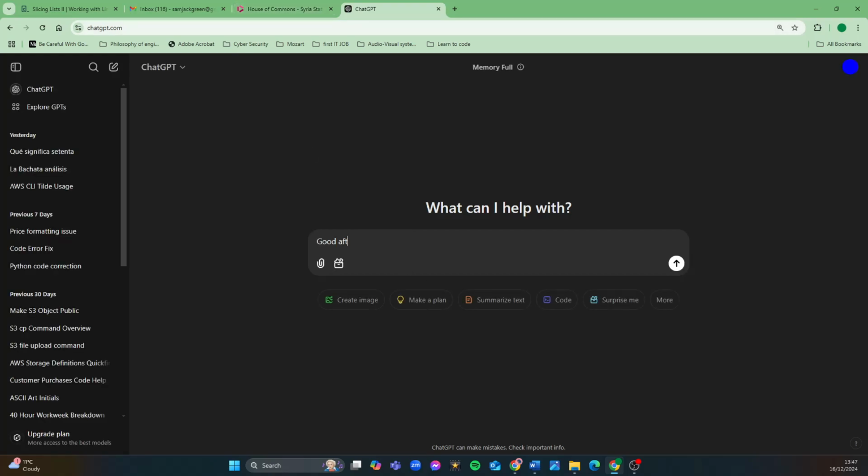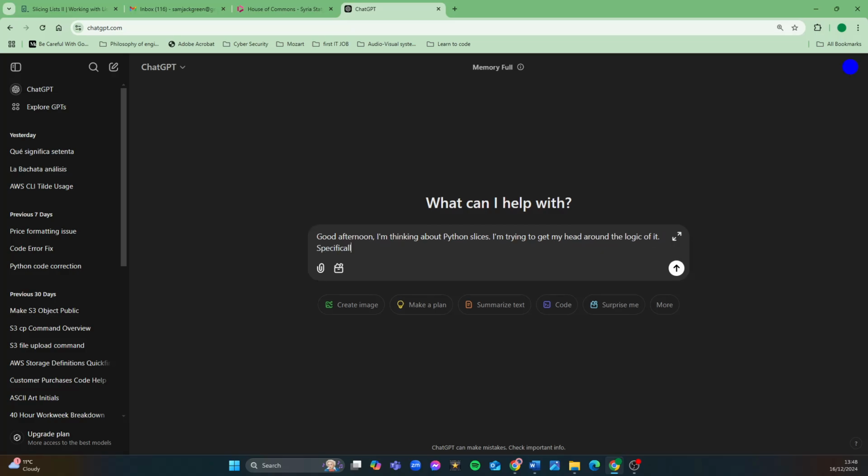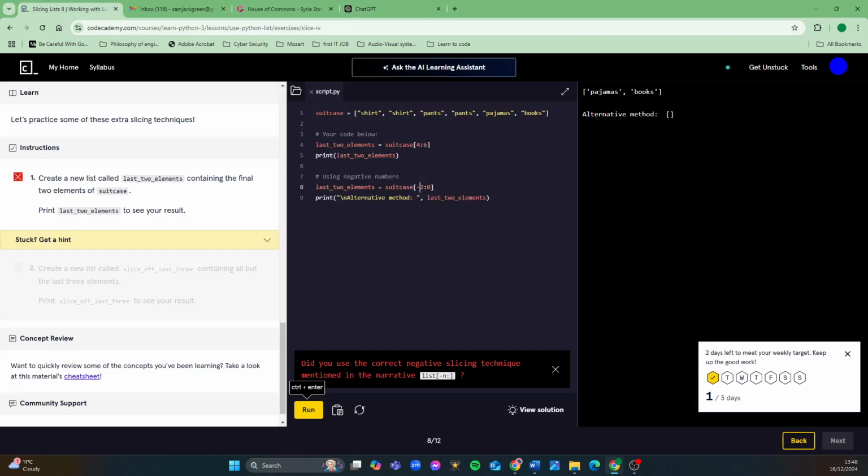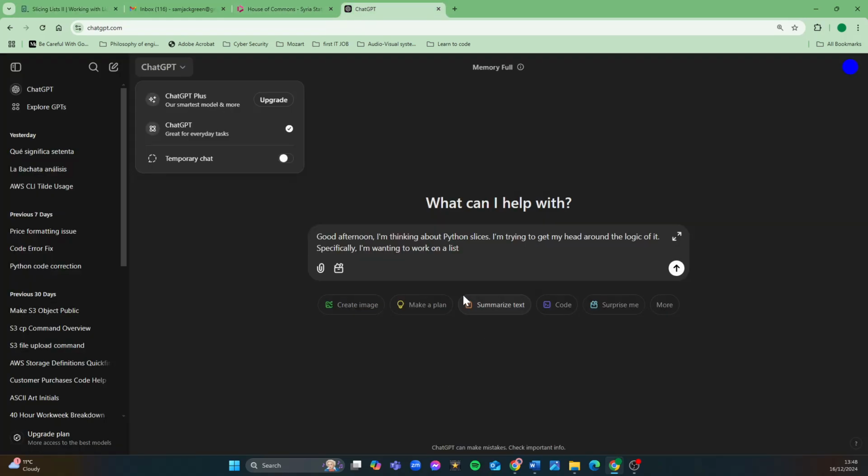So, good afternoon. I'm thinking about Python lists, Python slices. I'm trying to get my head around the logic of it. Specifically, I'm wanting to work on a list which is called suitcase.